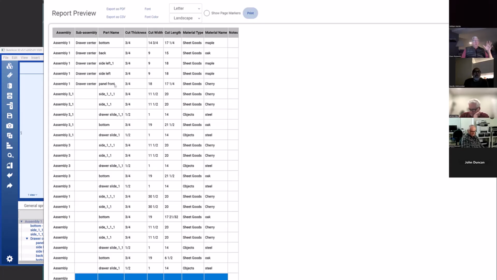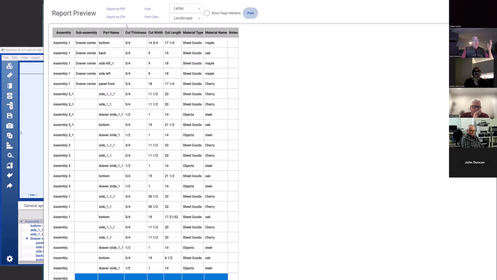And then these are all the parts that are in that assembly inside that drawer. So it's assembly, part name, and then you get the cutting information: cut thickness, cut width, and cut length, and the type of material. This is sheet goods, maple, oak, maple, and so on.